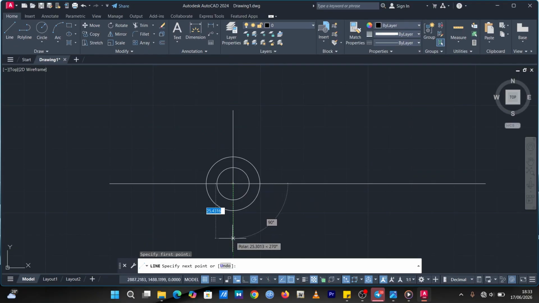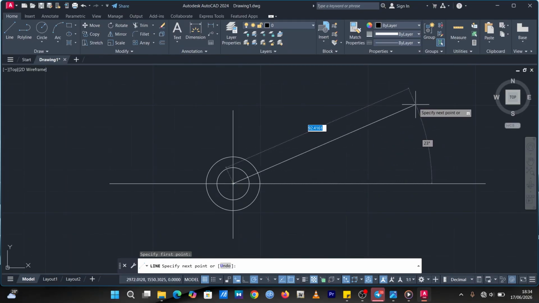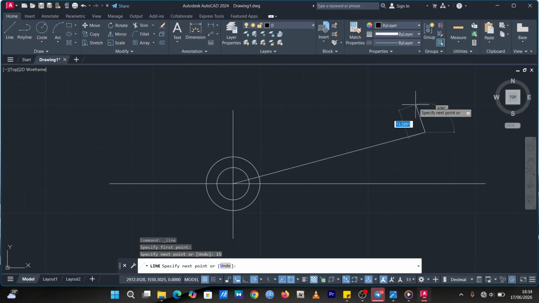We also have this. So now we are going to work on our inclined angle of 15 degrees. You click the center, and then you move this way. Now we can see it is inclined at an angle of 25. You can adjust it with the mouse, or you press the tab key and you type in 15 to get your degrees over here. You see 15 is showing over here. So you use the tab key to navigate the angle, then you input your 15, then you press enter. So we are going to have our 15 degrees over here.